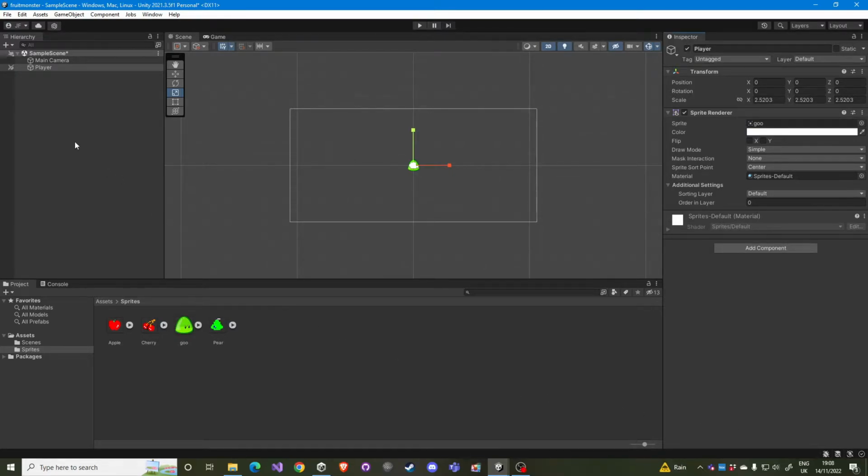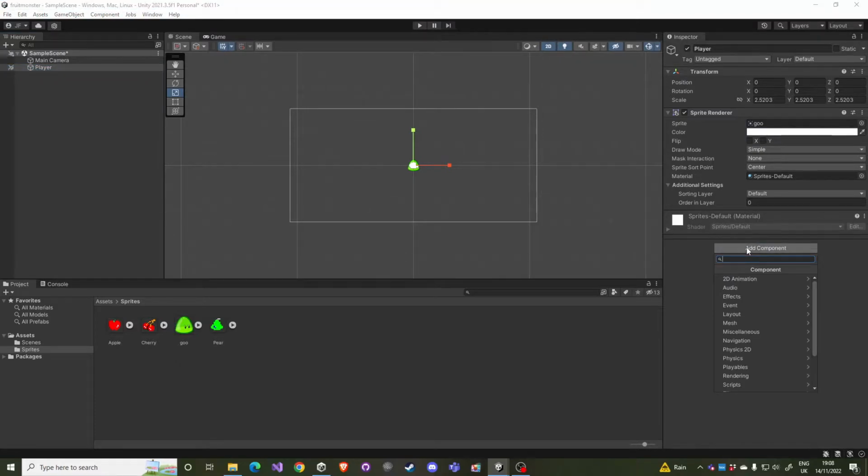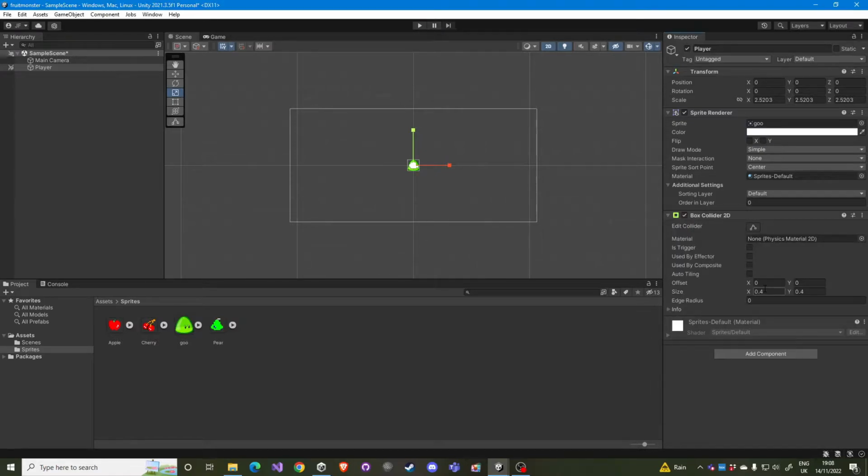Next, ensure once again that the player is selected in the scene hierarchy, and let's add components. The first component I will add is the box collider 2D. It is necessary because the monster, the player, will collide with fruits to collect points. So this is the new controller.